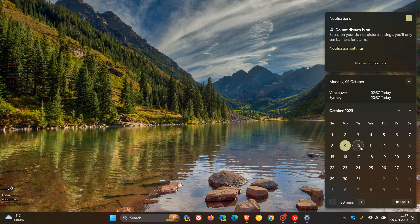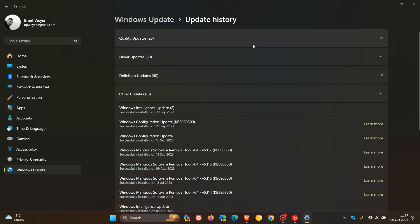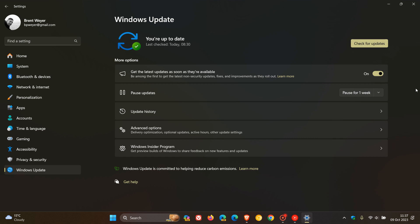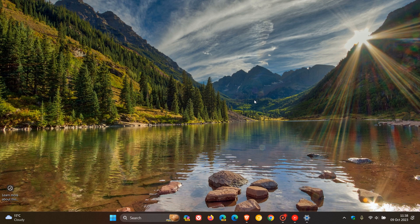Just to let you know, tomorrow — the 10th of October 2023 — is the second Tuesday of the month, which means it's the compulsory mandatory security update rolling out for Windows 11. This means if you hadn't installed the update with the toggle turned on, those Moment 4 features are going to start rolling out officially and mandatorily depending on your region. So if you have the toggle off, you might start seeing new Moment 4 features rolling out anyway.